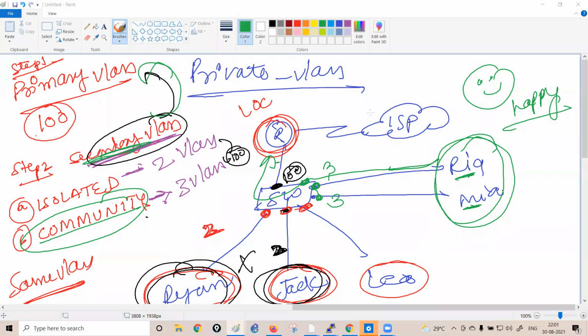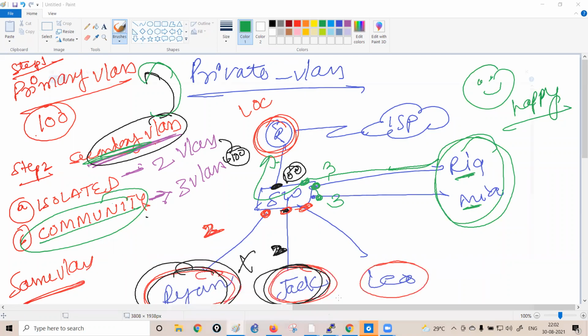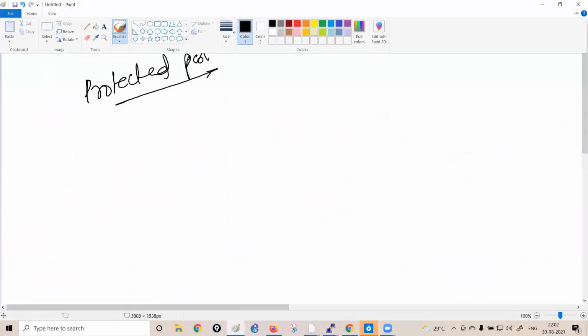One more thing. In the previous classes we have done some port protected port. Can't we use that concept in it? Okay. Again, Tarun, the problem is the protected port feature is locally significant, right? If you remember. But practically, the protected port, what will it do? It will not let these three people communicate with each other. I think the two people who want to communicate, he can put.